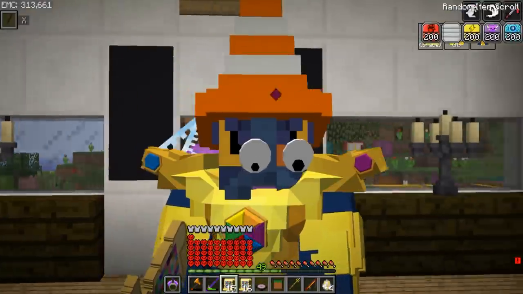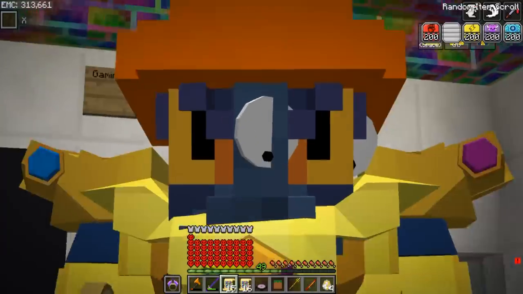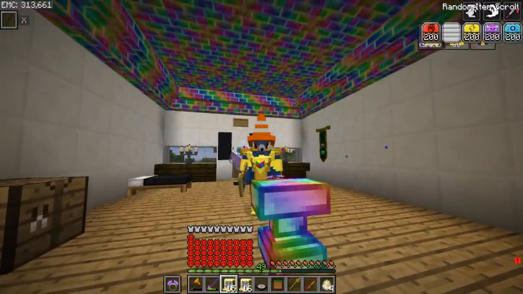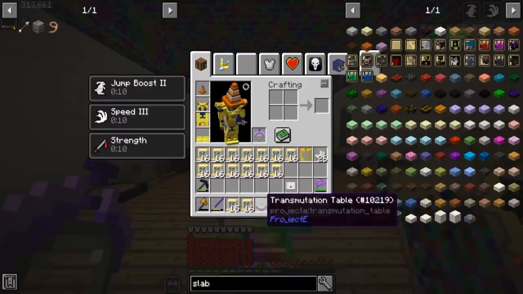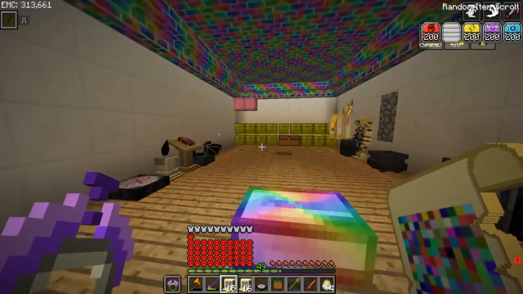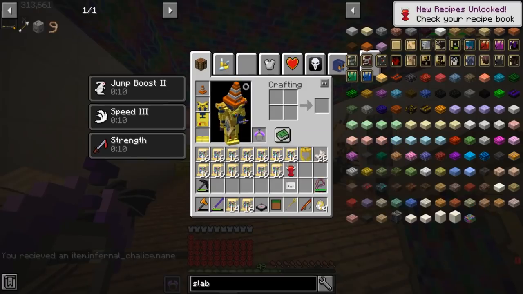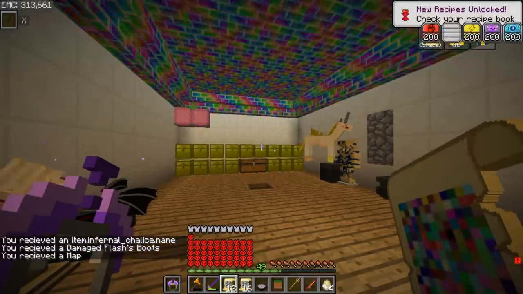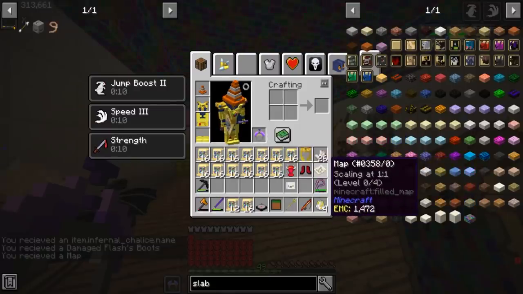Sometimes it's a dungeon chest with scrolls and with the chance to have infinity armor pieces, which I think got patched. But I can't believe I did one random item scroll and I got that. Let's do one more. We got Infernal Chalice. So this is kind of like, you know, gambling. We just got Flash's boots, a map.